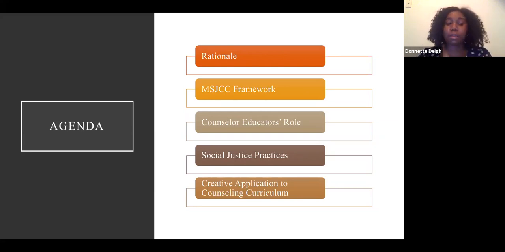After that, we will talk about some recommendations of social justice practices that we think are important. Some of these things you might already know, but it's good to reiterate and share anyway. And then lastly, we'll talk about how we are going to use these things that we learned today and how we're going to apply them to the counseling courses that we have in CACREP accredited programs. And then we'll do something fun regarding that.